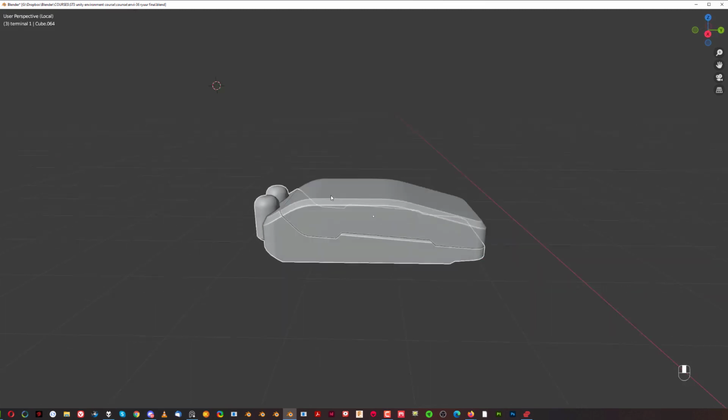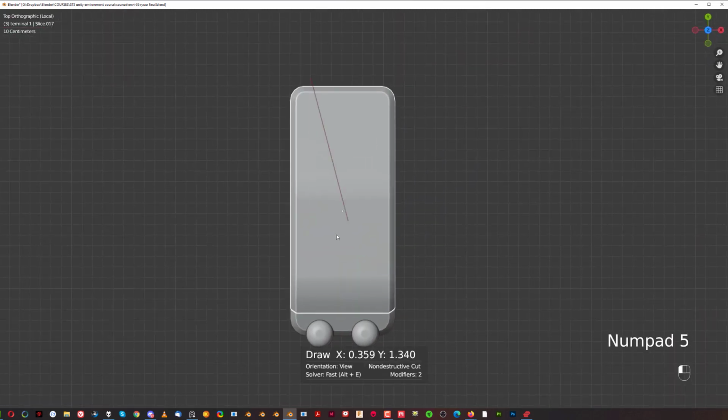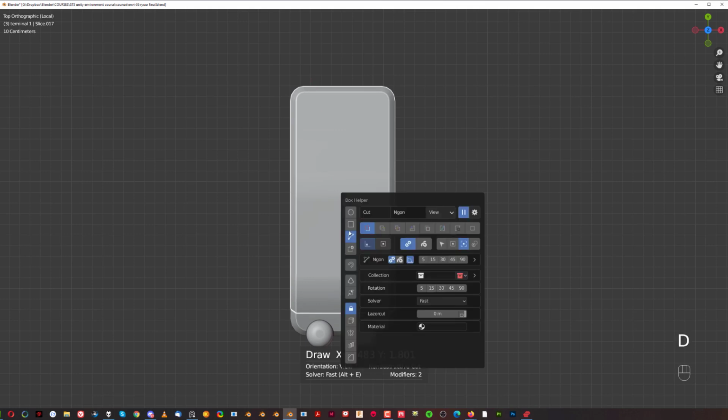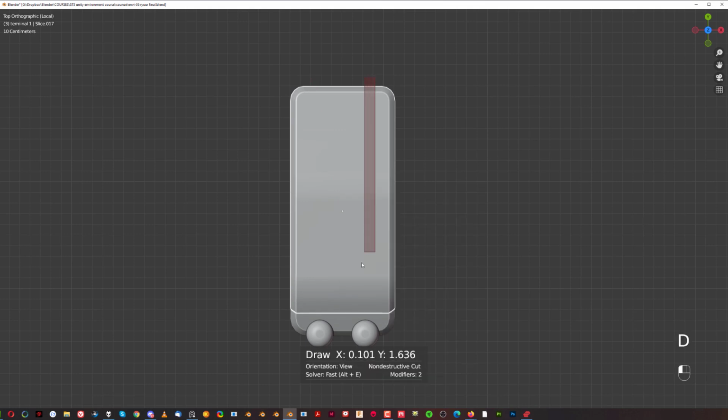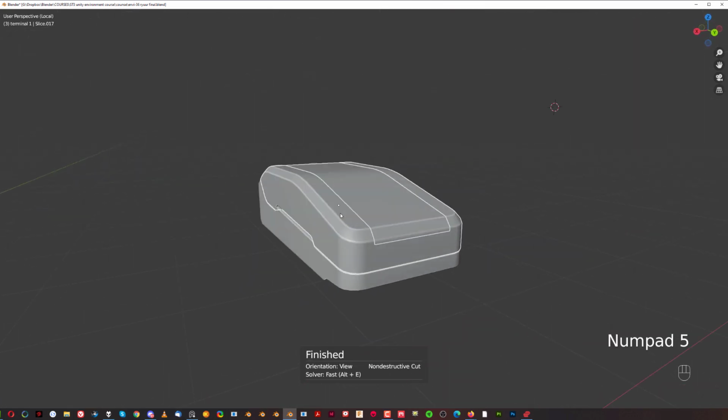And that's cool. And then here on the top, we could have some glass top, so we could just slice it in. So let's grab the cut like that, and B, and simply slice it through like this, and let's press X, and this is gonna be the top.